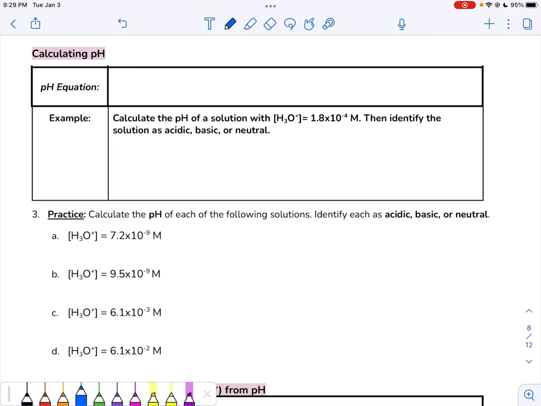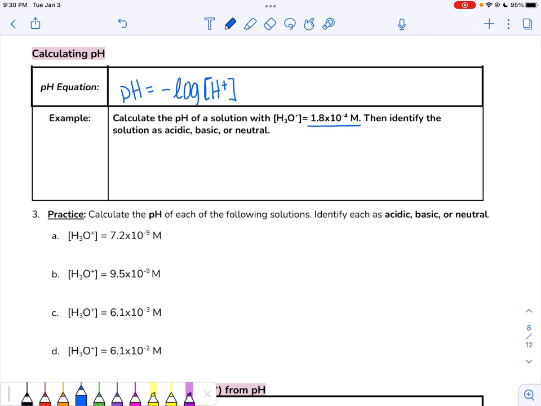All right, so this is going to be a quick video to show you how to calculate pH, pOH, and then concentrations of ions from pH and pOH values. So we start out with calculating pH. We know the equation for calculating pH is defined as pH is equal to the negative log of your concentration of hydrogen ions in solution. So these ones are fairly simple depending on the values that I give you.